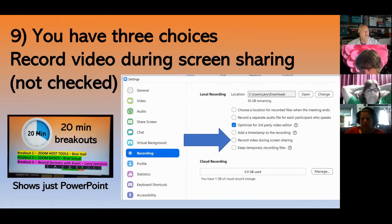If you don't click this little thing, this is what you're going to get. It's just going to show your PowerPoint. It's not going to show your face. It's just going to show your PowerPoint when you share. You record and you share the PowerPoint. And for a long, long time, that's all I did. You know, I just showed the PowerPoint and nobody saw my face. And then I learned some things.